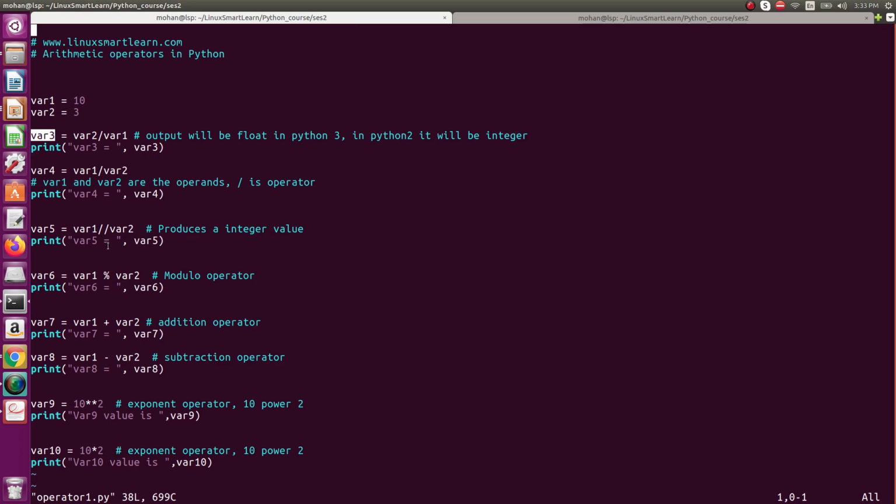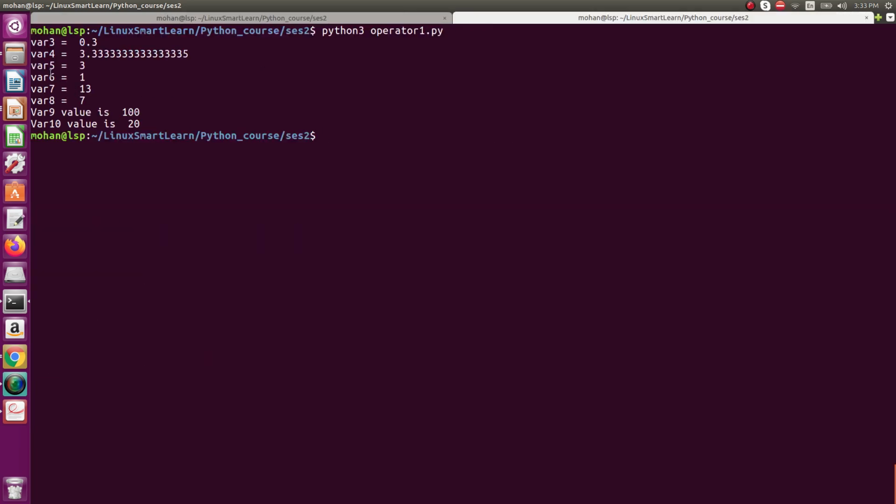Now if we want any specific result where we want only the integer value of the division operator, we have to use the double division operator. For example, here when we say var1 // var2, that is 10 by 3, we get var5 equal to 3.